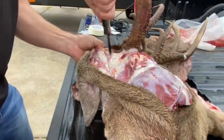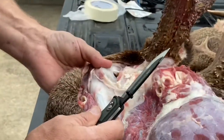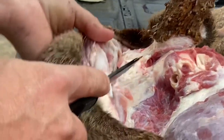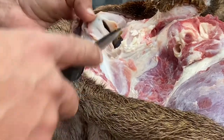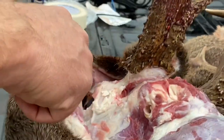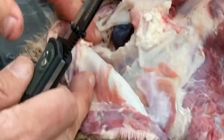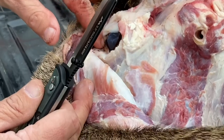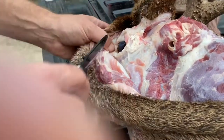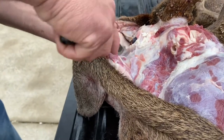Follow along as we work our way down. There's a membrane around these eyes that you've got to get into, and you want to make sure you don't cut the eyelashes off. The taxidermist will flesh all that out, but be careful not to cut the eyelashes — the main detail on your mount is around the eyes, and that's really what gives it its lifelike appearance. I'm getting to the front of the eyeball now, and that's just where that tear duct dives down. A lot of guys just cut right through — it feels like that's okay, but that's where they make a big mistake and it really causes problems for the taxidermist.